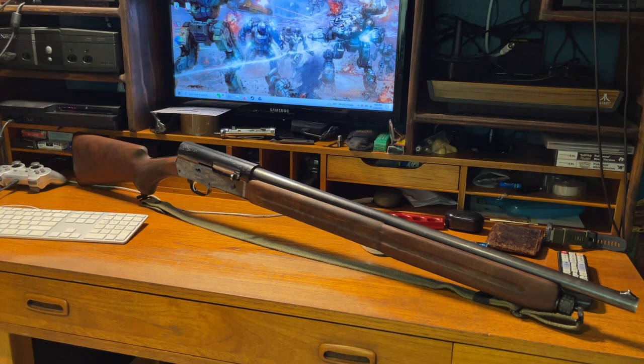The magazine tube, I definitely probably should have taken the magazine tube out of the gun for the welding. I didn't do that because I knew that there was some funky Loctite or something on the threads for this gun, according to the internet with the Japanese guns. I don't know if that's true or not, but it's in there. So I was just like, I don't feel like trying to unthread the magazine tube. So I left it in there for the welding, which made it a little hard to make sure it was perfectly lined up. So the magazine tube took a lot of internal sanding to get it to function reliably.